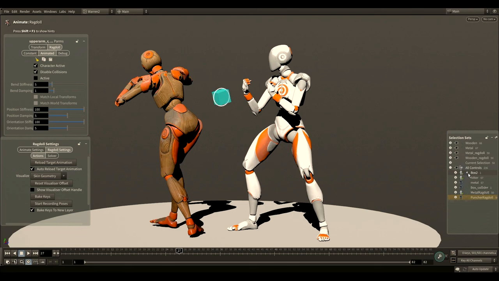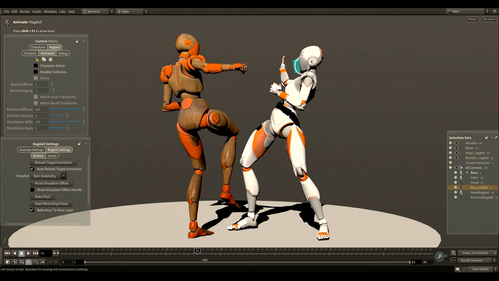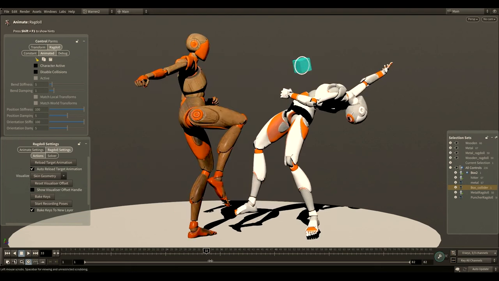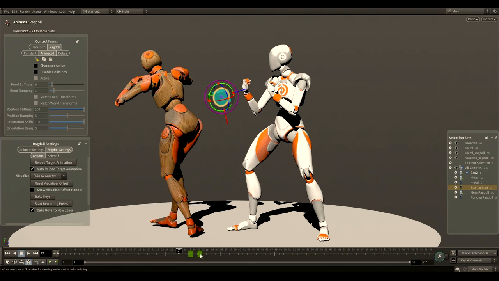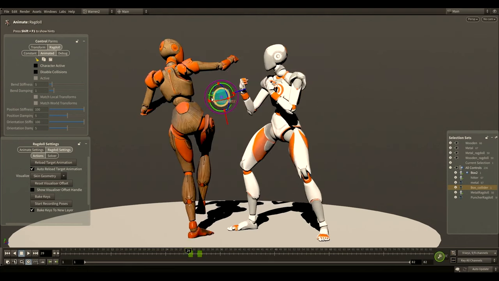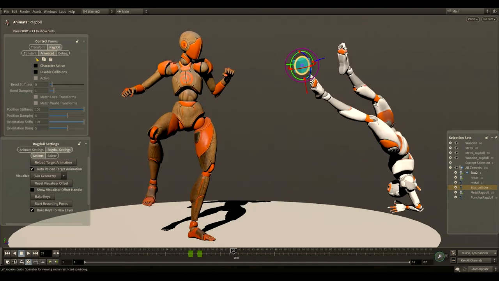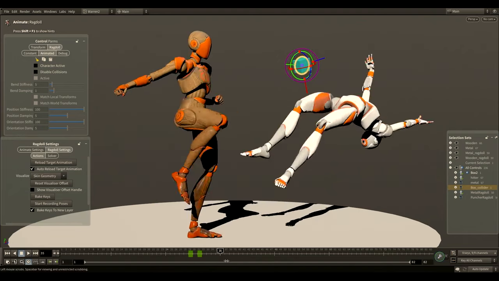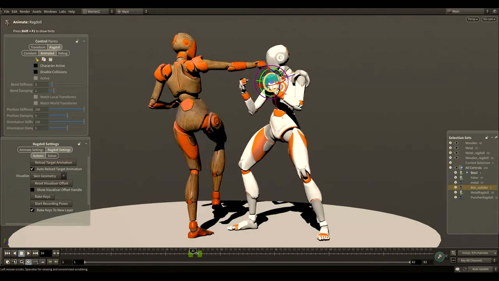But of course, sometimes you just want a big ragdoll hit here. And one of the things I do sometimes is I don't want to change any of this spinning backfist animation or anything else. So I'll just use a simple object like a cube and use that as a collider for the ragdoll character. And just by setting two keys, setting the speed of that cube or the direction of it, you can change how the ragdoll reacts.